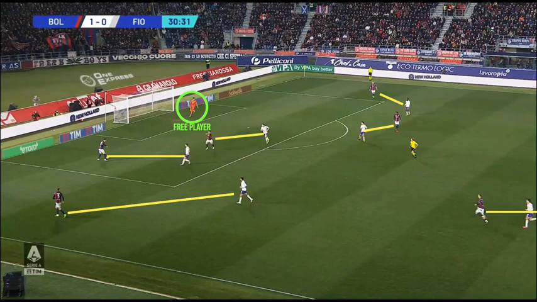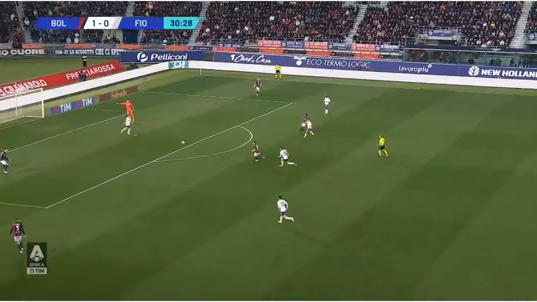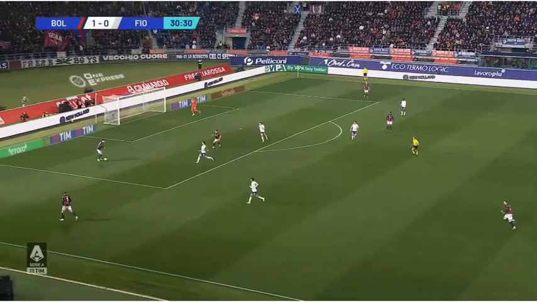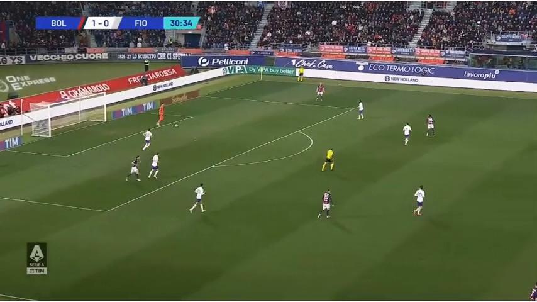So again, if you look at all that, who's the player that is left unmarked? And so the idea is, can we then move the ball to that player? So as we watch, boom, this pass, and this is that freeze frame. Now that's the extra player.